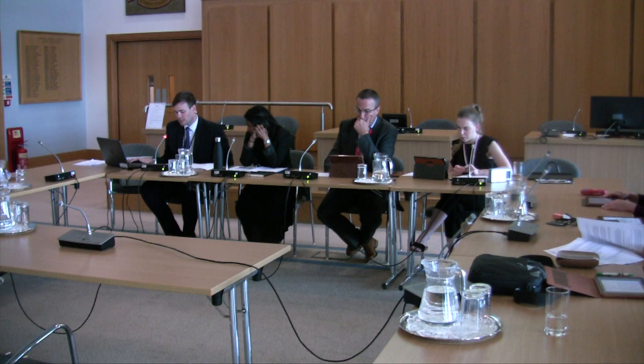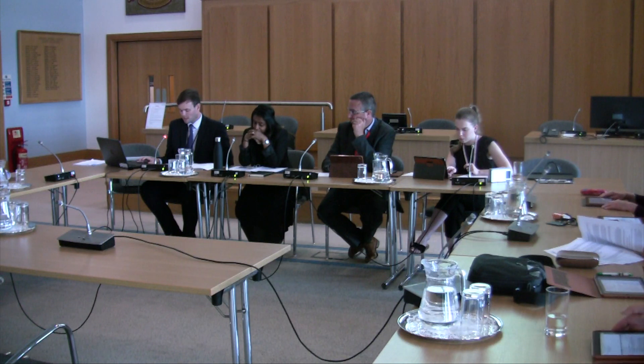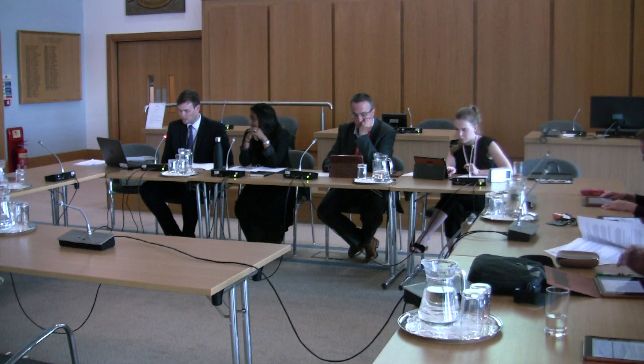The end of the cul-de-sac is bound by mature landscaping and there are no concerns regarding the design. This slide shows the existing dwelling and this slide shows the proposed extensions. There's the proposed side extension where the cursor is, and the two-storey element is the rear extension. The extensions would match the ridge and eaves height of the existing dwelling and would be compliant with the terms of the Harley design guide.